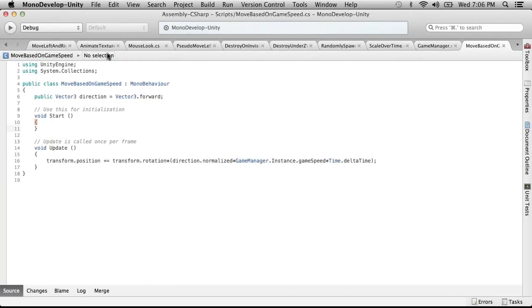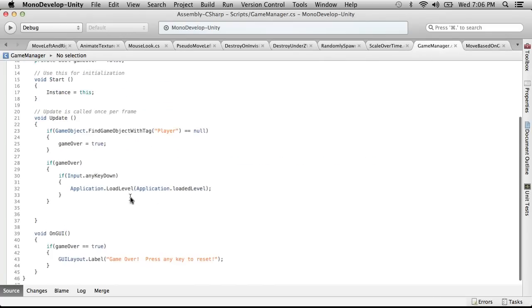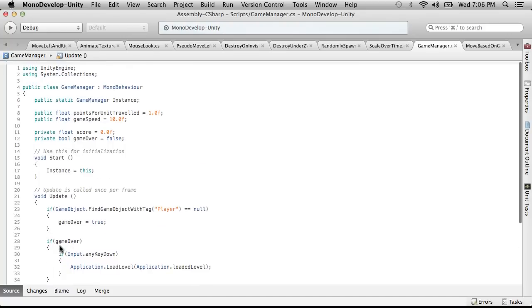So let's go now to our game manager, because now we have our game speed here. And all we have to do for score is, in our update loop here, it doesn't actually matter where we put this as long as it's not in one of these if statements. We can put it at the top or the bottom. It just determines when this thing's actually calculated.